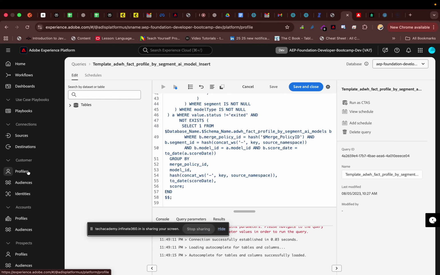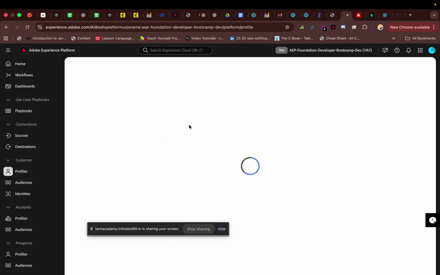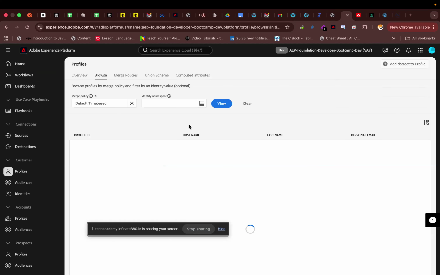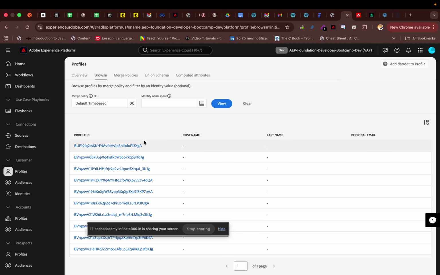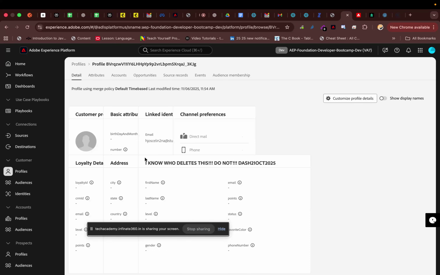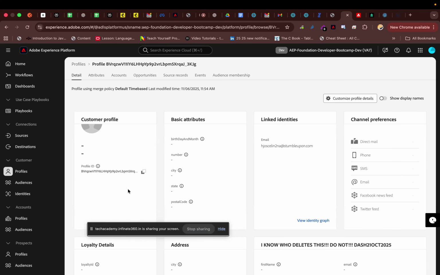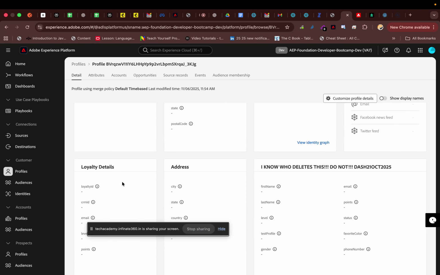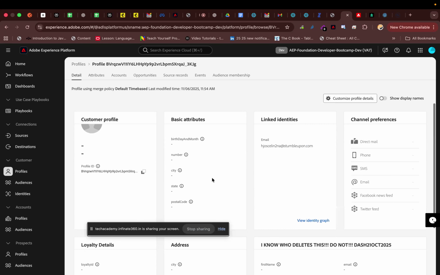Hear me out on the question. This one is a real certification exam question. For example, say this profile ID is created, and from the data set I have deleted this profile ID data. That means all the basic attributes, linked identities, and loyalty details, I have entirely deleted.